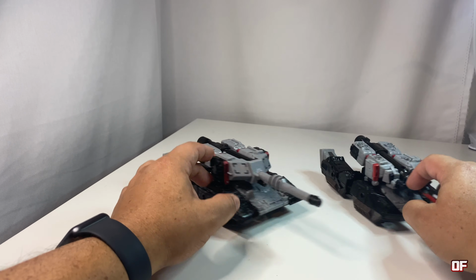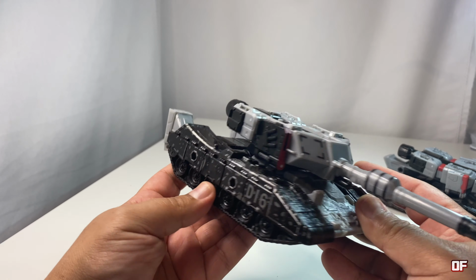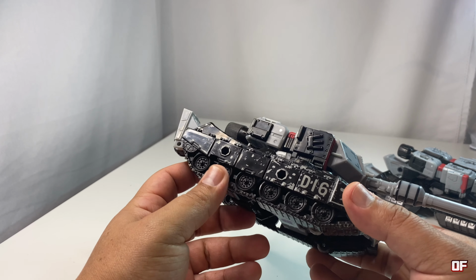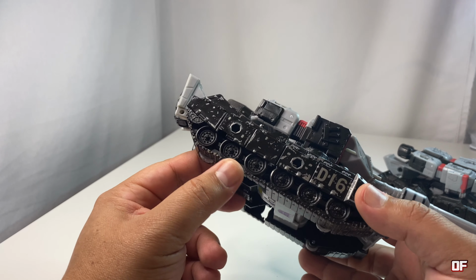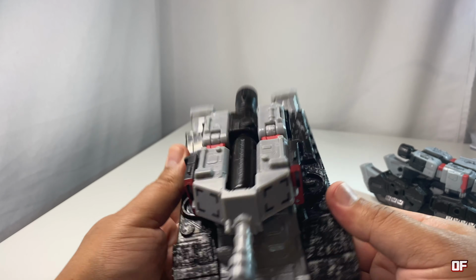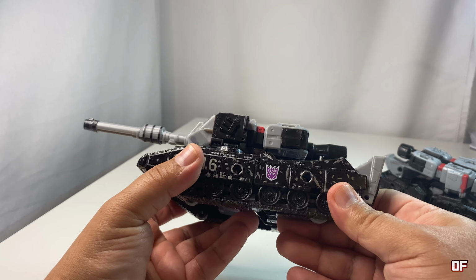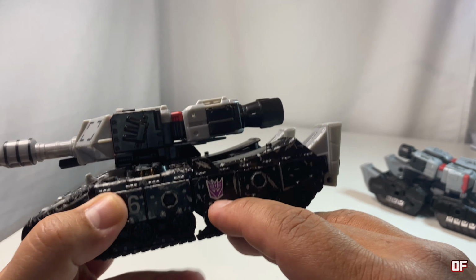and cons. And first off with this one, you can see the detail, because it's his review. Yeah, you can see the tank treads are connected. It looks pretty, I won't say seamless, but it looks pretty together. It's nice and tight. Actually, it's a really tight fit on both sides. They have some Decepticon decal, nice little decal there.